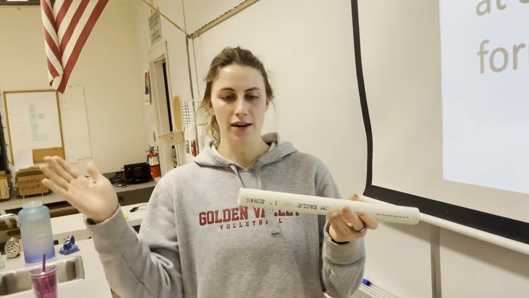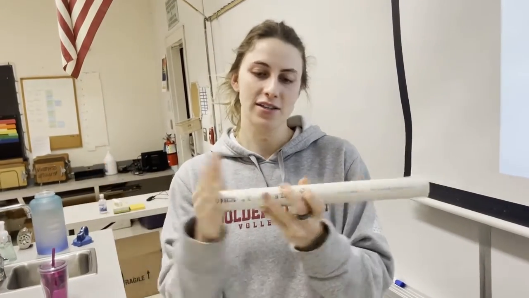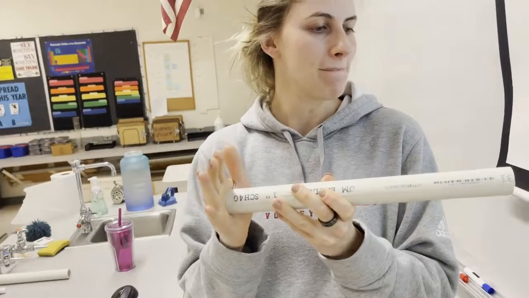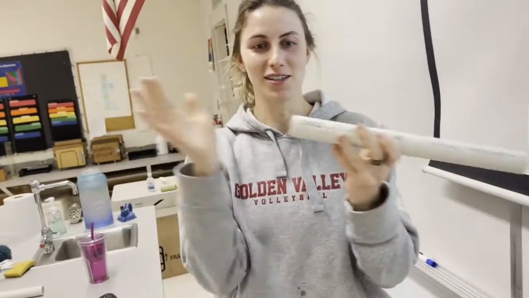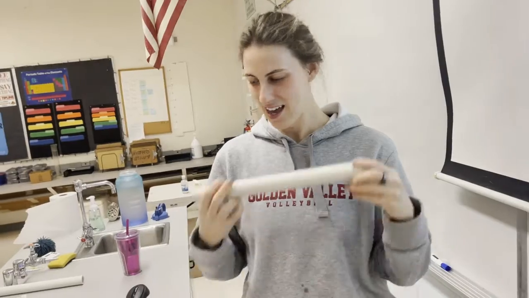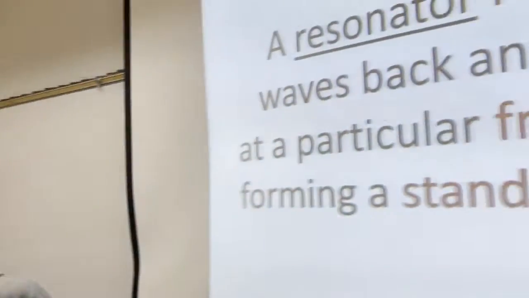So far we've been playing with our resonators, a closed pipe. And it's closed because you've got your hand on the end. And what's going on with this though? You get a different sound when you take your hand off. Why do we have that? So let's talk about it.